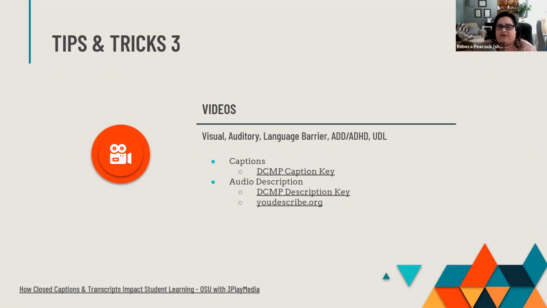And so I'll give you a key for that. And then the problem with audio descriptions is most of the players that we have these days don't allow for that third audio track that you need in order to put an audio description in along with your normal video. Like YouTube doesn't allow it. Panopto is trying to get this added, but TechSmith Relay doesn't. It's one of those really extra features that should be everywhere, but it's not yet.